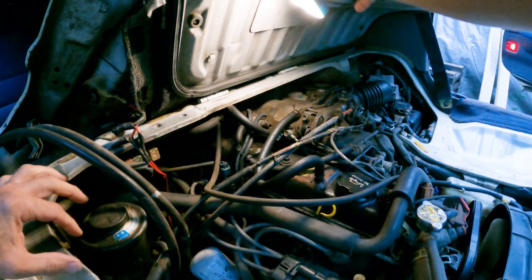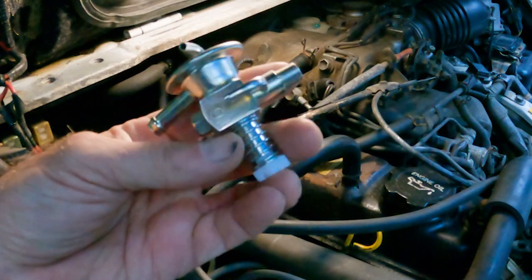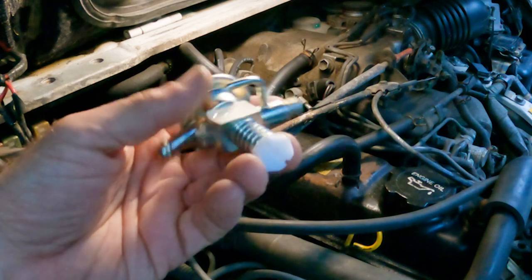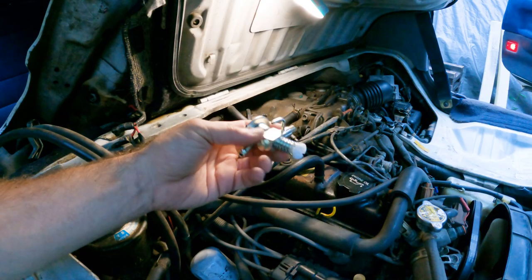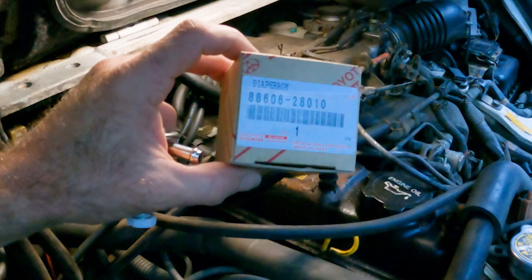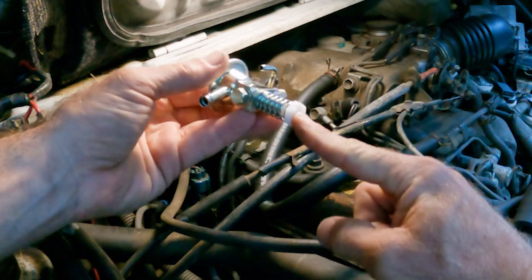My little BioLite to the rescue. So I've got him clamped up in there so you can see this. This is a valve, a diaphragm actually, for, I believe it's your air conditioning idle valve or diaphragm. Someone described what it does. I have not really researched it because I just realized the part I needed and just ordered it direct from Toyota. It's still available. Part number for this is 88606 28010.